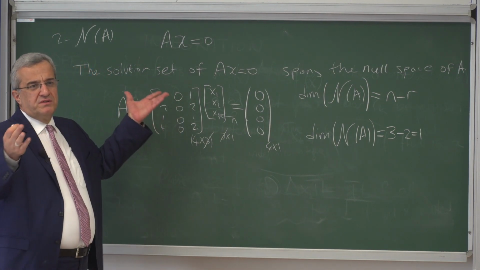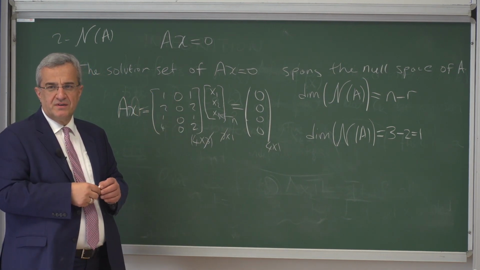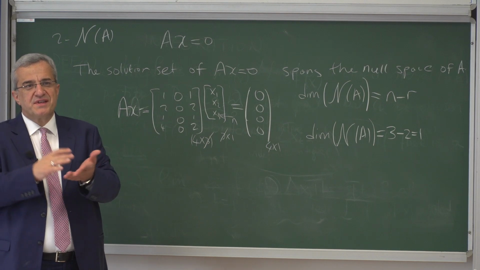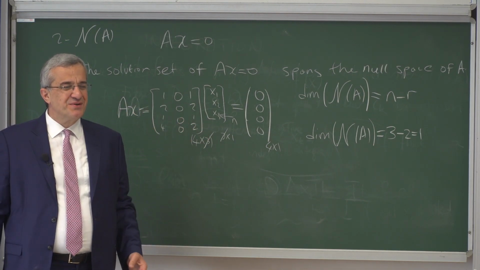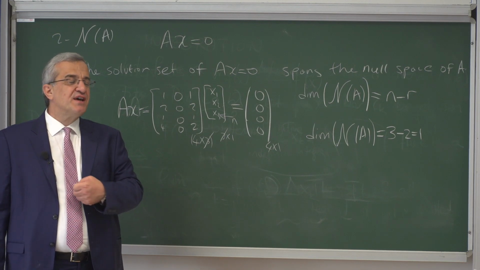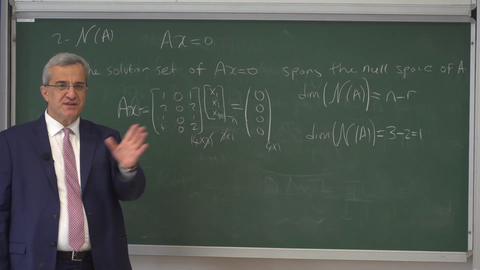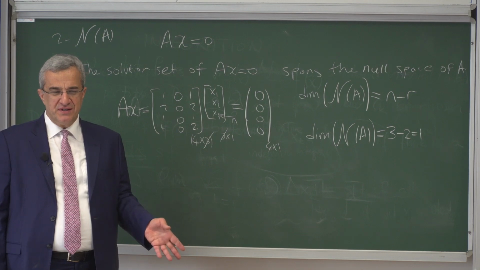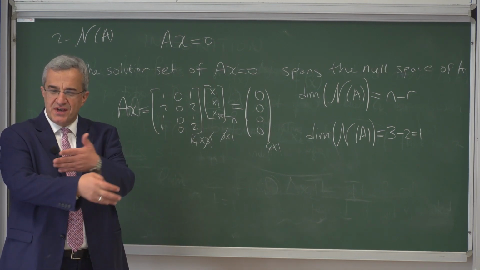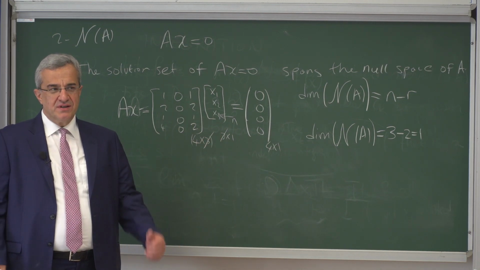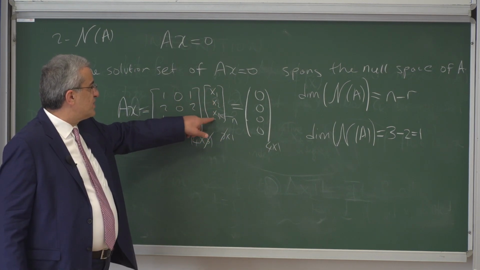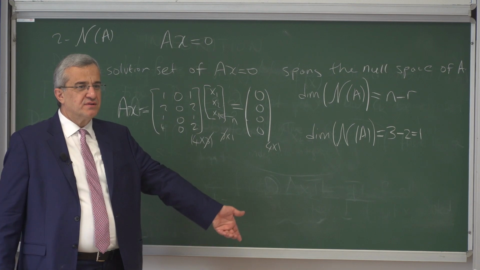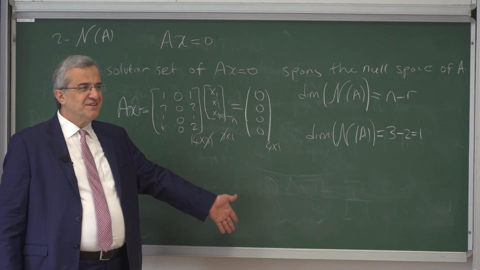So we need to find one. Can you just tell me one? 0 doesn't count. I said non-zero. 0 is always there. 0 is in every vector space and subspace and everything, right? So that doesn't count. It's very important, but it's already there. So what should I pick, x1, x2, x3, so that I have this? So easy. 0, 1, 2. Exactly.